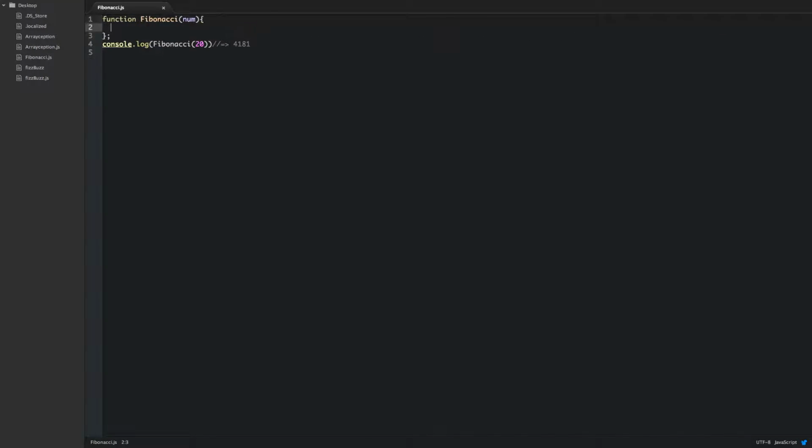So here's our function, and from the wiki page, we know that the Fibonacci number is essentially the sum of the two previous numbers. We can accomplish this by iterating, creating a for loop, and then returning the right Fibonacci value.